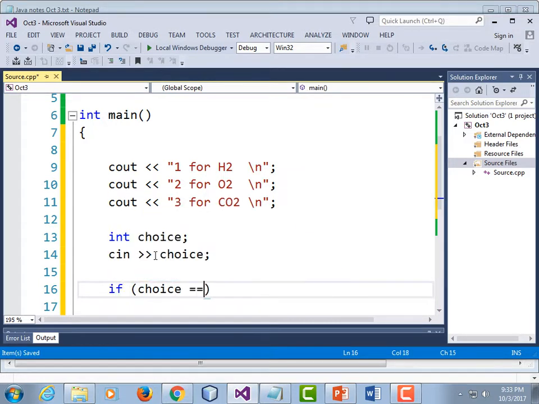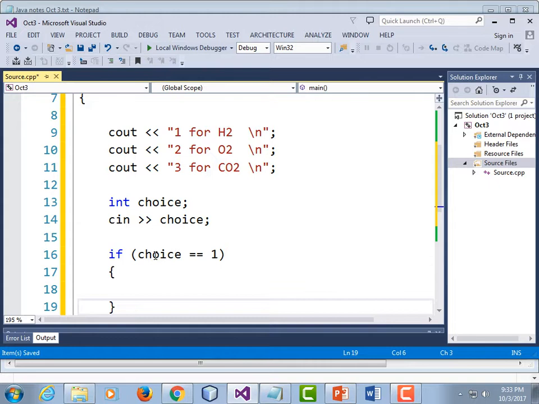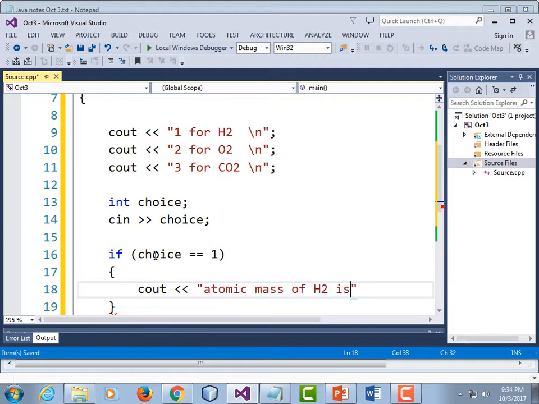So if the choice is equal to 1, we're going to write out a message: atomic mass of H2 is 2. The chemistry guys will tell me that's not quite right. It's 2.00, whatever.